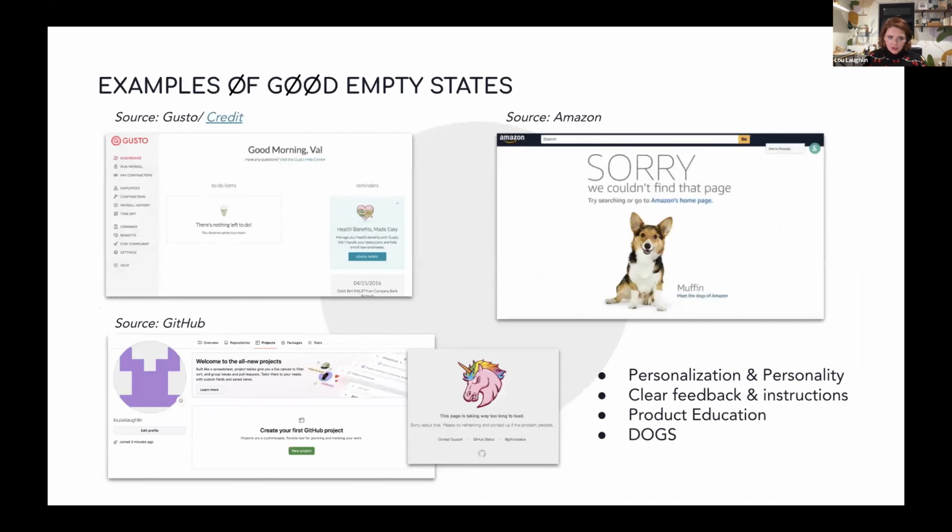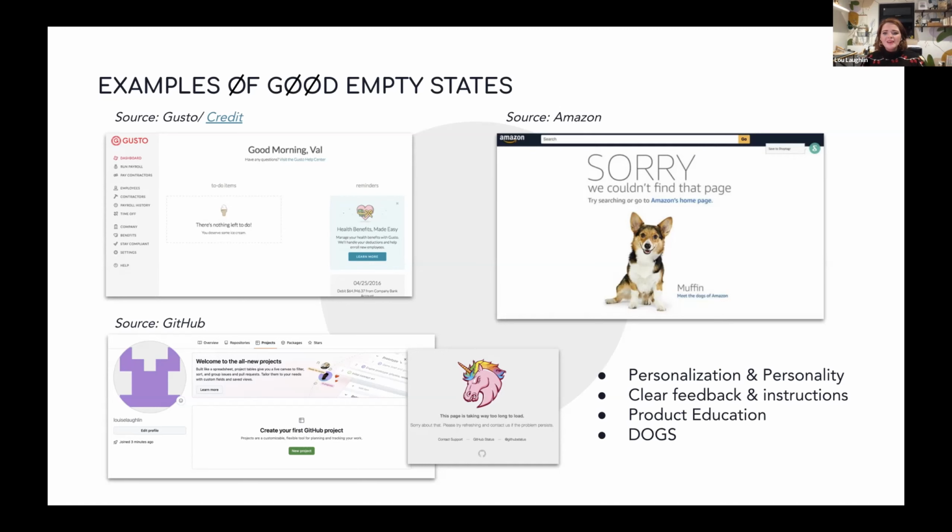Other examples of good empty states include, these are just some that I came across, this first one from Gusto, which was from another article I read, which I've credited here. Personalization: meet the user where they are. Username, again with customer service, you want to have that very personable interaction, it makes you feel good. Also, even the language here: there's nothing left to do. You're like, okay, cool, I can relax now. This is empty, but I'm not worried about it.